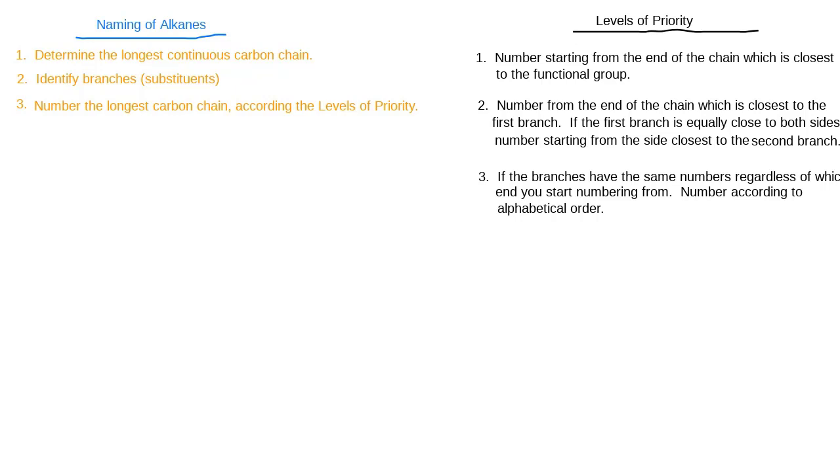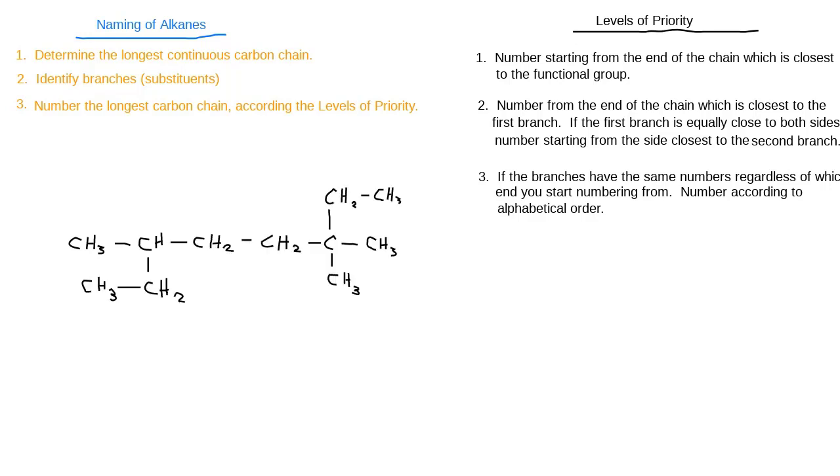So let's go ahead and do some practice problems with this. I'm going to start out drawing a complete structural formula so you can see everything that you need to. So we have a CH3, CH. So the first thing, I would argue, is to determine the longest continuous carbon chain.